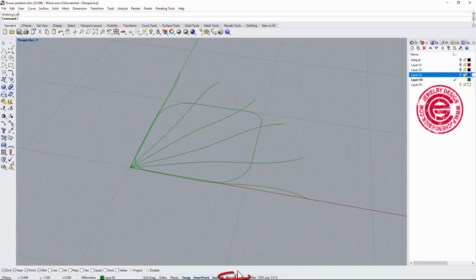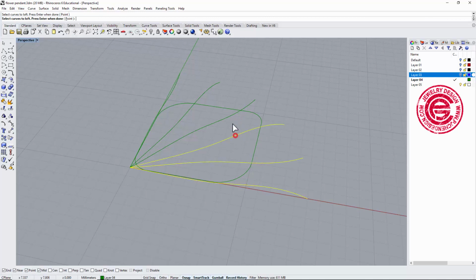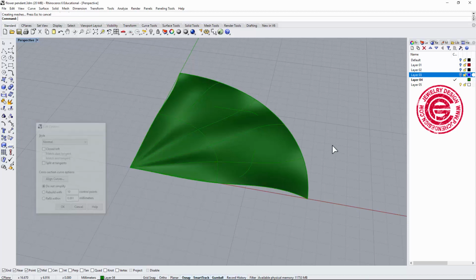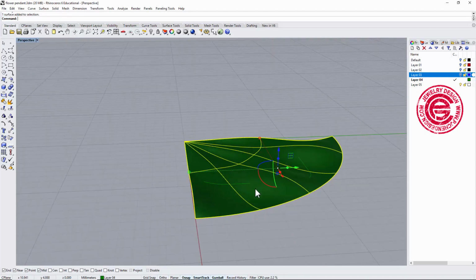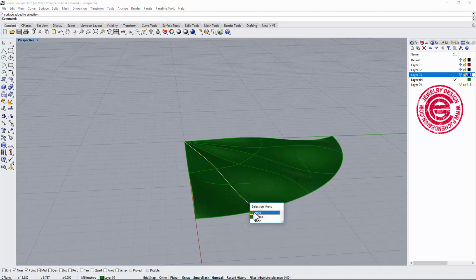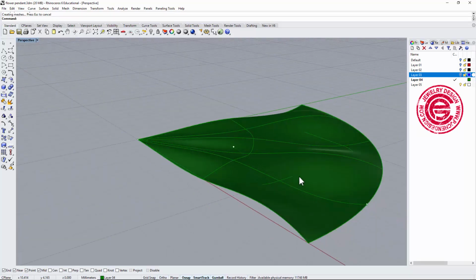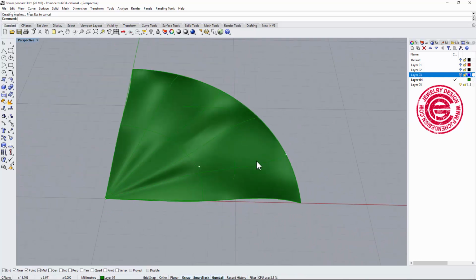If you record history and then go into loft, and you go from 1, 2, 3, 4, 5, and 6, then nothing changed. But let's say you don't want it so symmetrical and you want to turn on the control point and have this one go up a little bit. Then you can see that the form will follow, so you can give a lot more definition there.